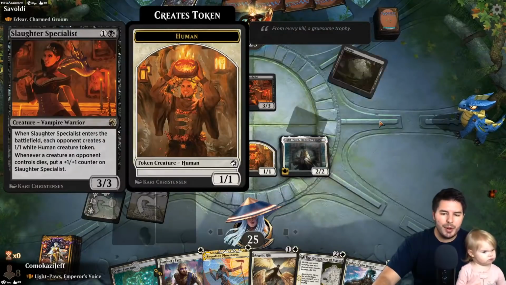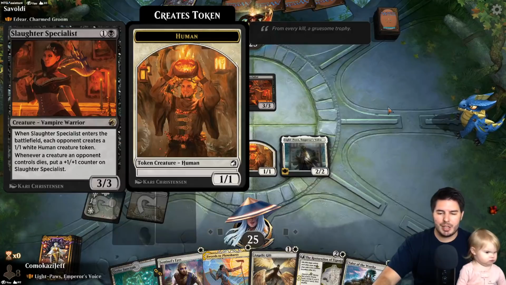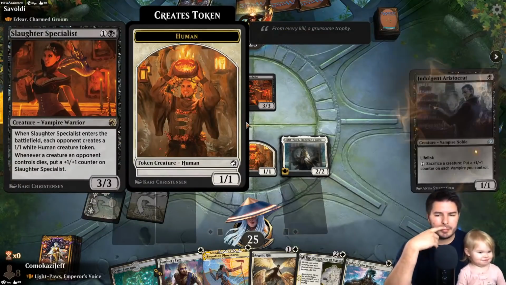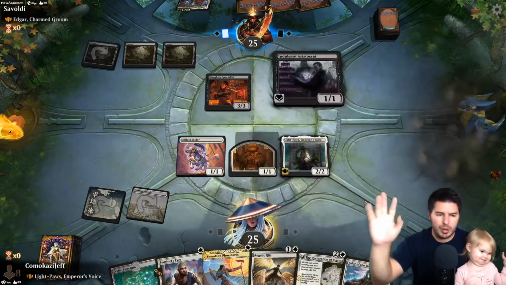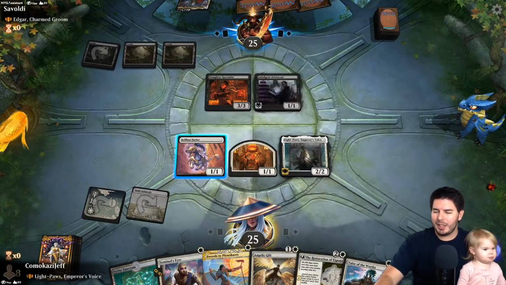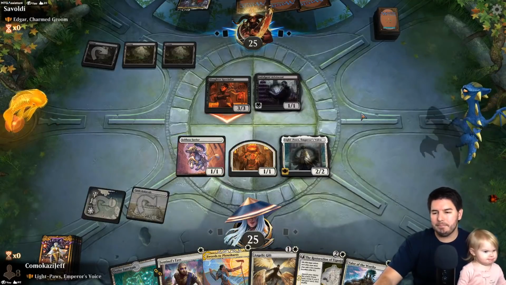When it enters, create a 1/1 white Human. Whenever a creature an opponent controls dies, put a counter onto Slaughter Specialist. That actually is a pretty good card. This would actually be pretty good in the Mihawk Massacre deck. Give them the tokens, that's fine. We know we're going to be killing stuff of theirs anyway, and just keep that getting bigger and bigger, just to have one massive threat. Not too shabby.